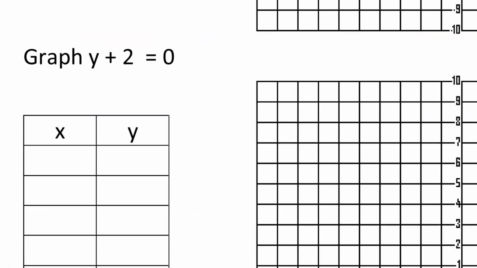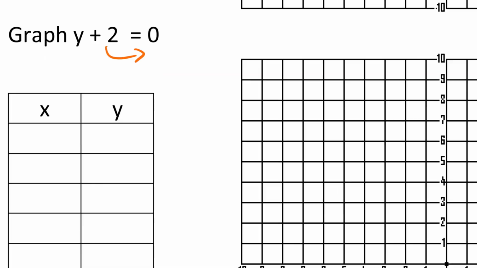Next one here is y plus 2 equals 0. So remember, we have to isolate y, so we're going to have to move this to the other side. I'm going to leave this for you to complete. Just remember, you're doing the opposite of what is there. So if you have multiplication, you're doing division. If you have adding, you're doing subtraction. So I'm going to let you finish this off and check in the class OneNote to finish off this page.